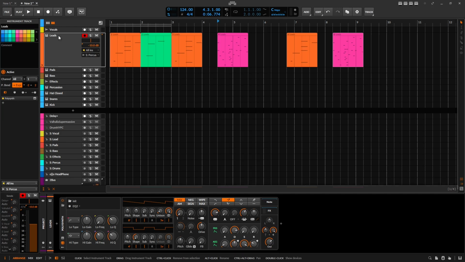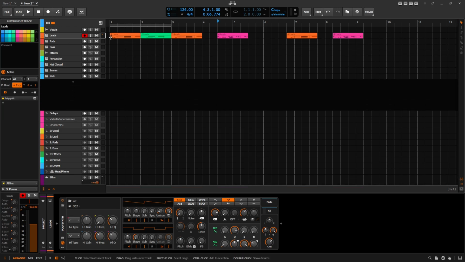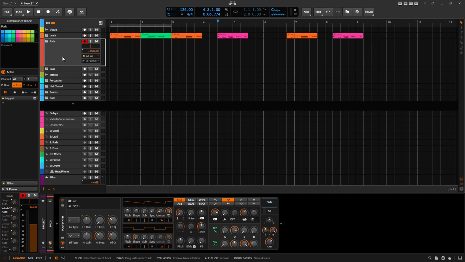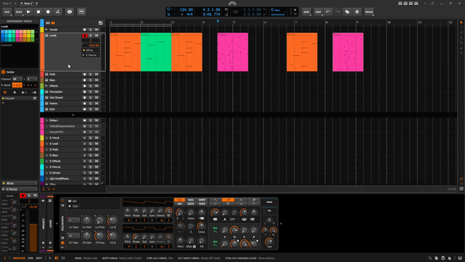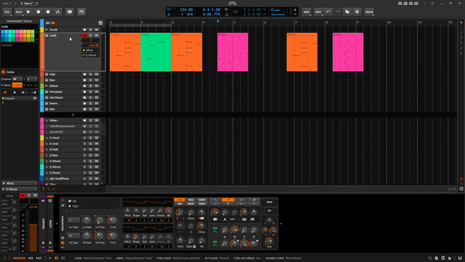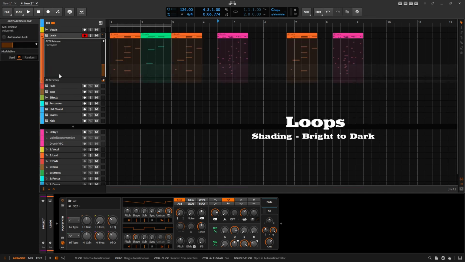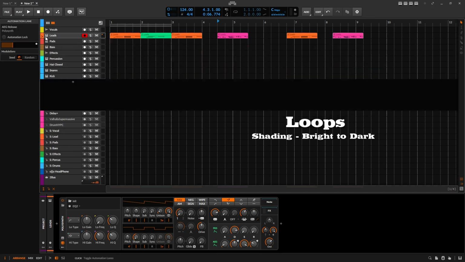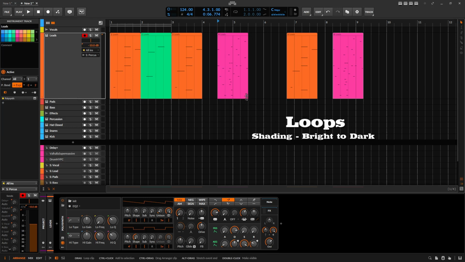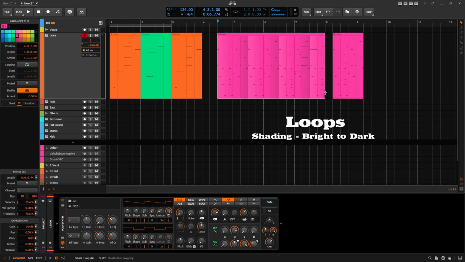Since the new version, you can finally see the content in this size, and only the track you're currently editing is enlarged. This gives me a great overview of many tracks and allows me to drill down into the details of one track at a time. This also applies to automation tracks or automation lanes. Looped clips now also have a visual aid with a brightness shading. The beginning of the loop is shaded lightly and the end of the loop is shaded darkly.